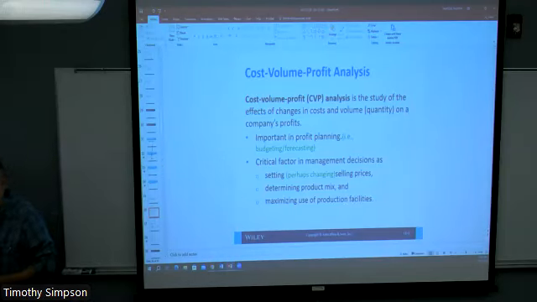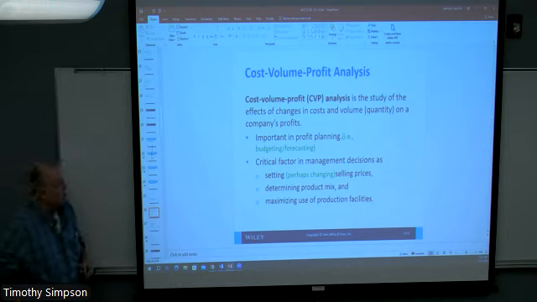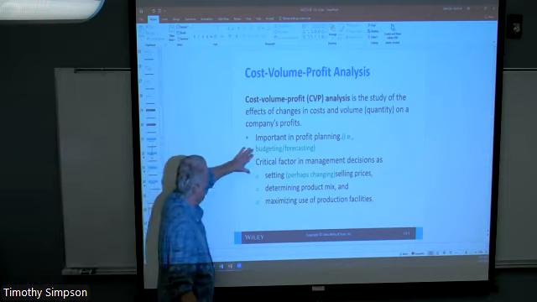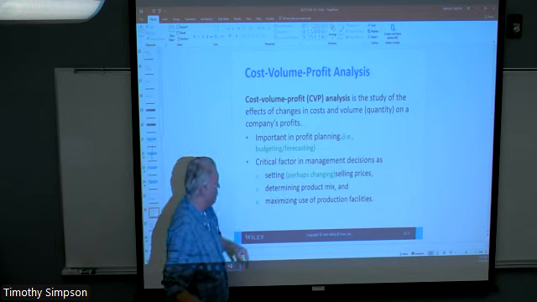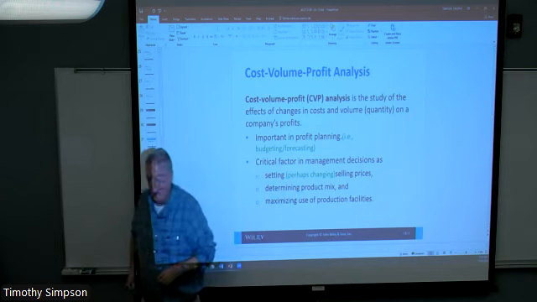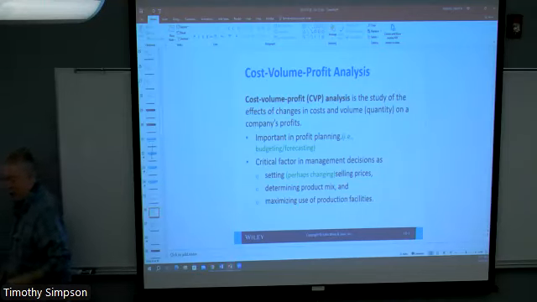Management often tasks accountants to say, okay, what if we did this? What if we did that? It's often very finite, in terms of this particular product, this particular department, etc. But it's really important in terms of profit planning and budgeting and forecasting. We're going to talk much more about that a bit later. I know I'm going back a bit from where we left off, but it's a very critical factor in this overall scheme of things we call strategic management.